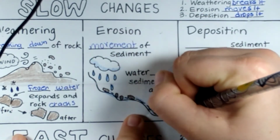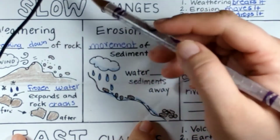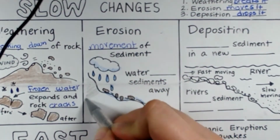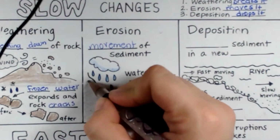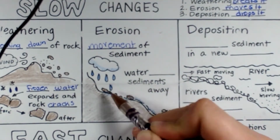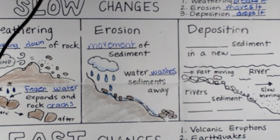So even if you can't see those little tiny pieces that broke off due to weathering, and it looks like the water is just cutting into it, it's actually weathering it, and then when it is moved away, it's erosion. So when it breaks off, it's weathering. When it moves, it is erosion. Very fine line sometimes between the two. Okay, now, water washes sediments away.